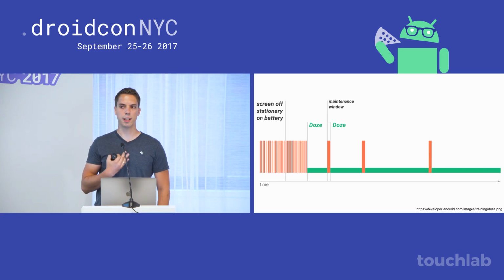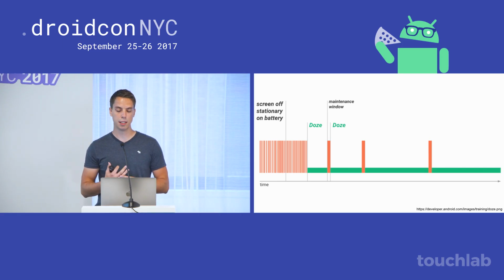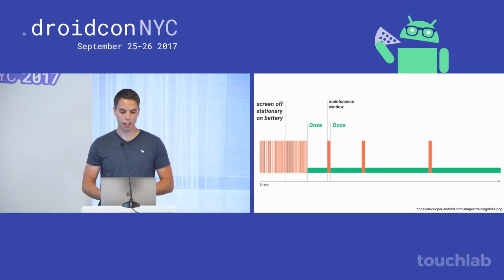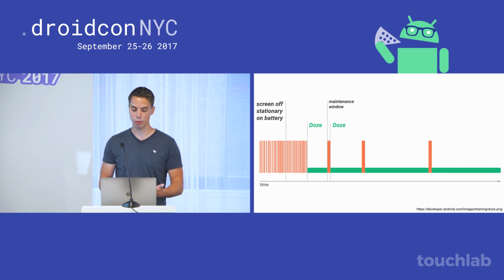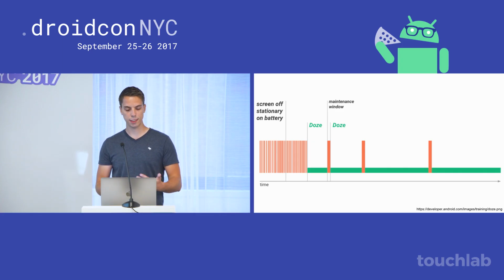So in the Doze mode, the device is not only reducing the CPU frequency, but it's also turning off network connections, and it stops apps from running. The device spends some time in the Doze mode, and that saves a lot of battery. Then after another hour, maybe a maintenance window starts. Then the Android system is looking for applications which need to do some background work. It starts those applications, and once they are done with their background work, the device goes back into the Doze mode. And in Doze mode, the time frame increases over time. This keeps running until the user turns the screen on again. And then everything is starting from the beginning.